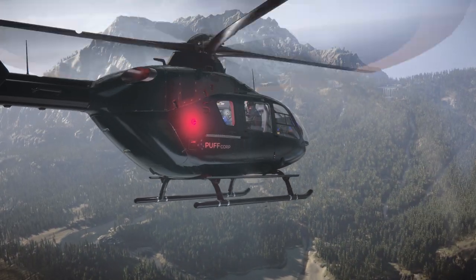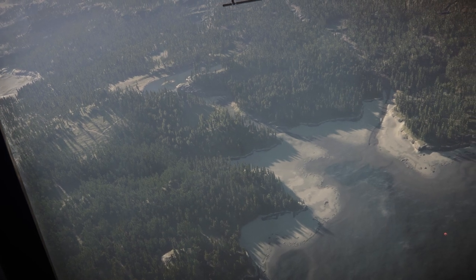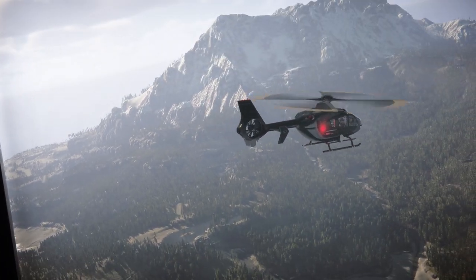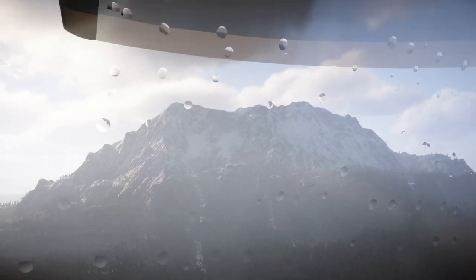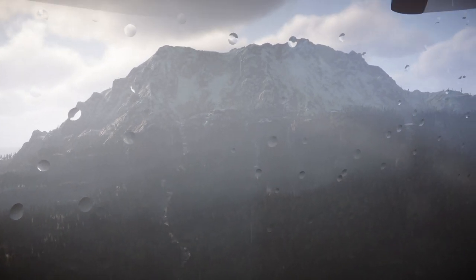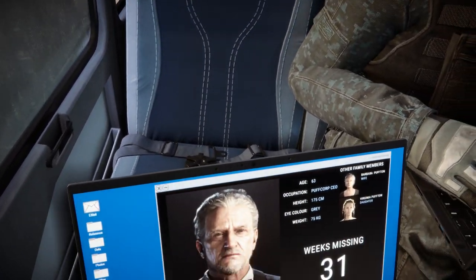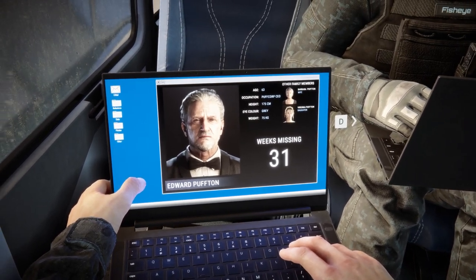Okay, here we are in the helicopter. We're getting a good view of the new island. Taking quite the dive here. See the mountains there in the distance. Got some lightning going on. Alright, we got a laptop.